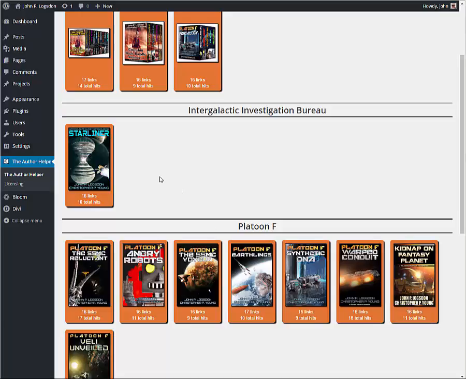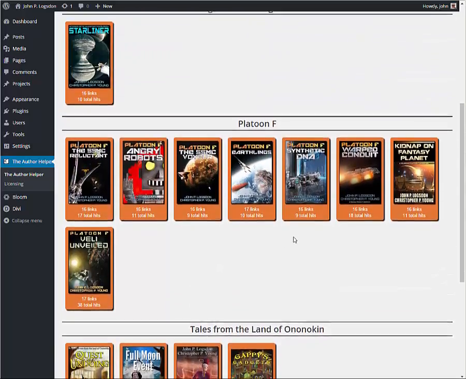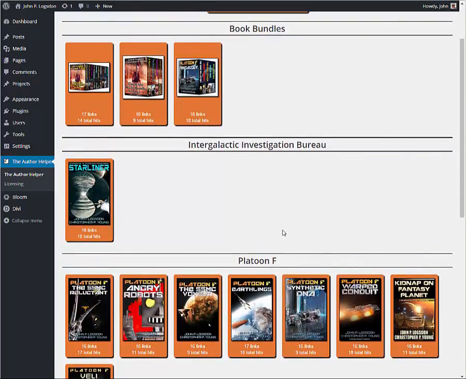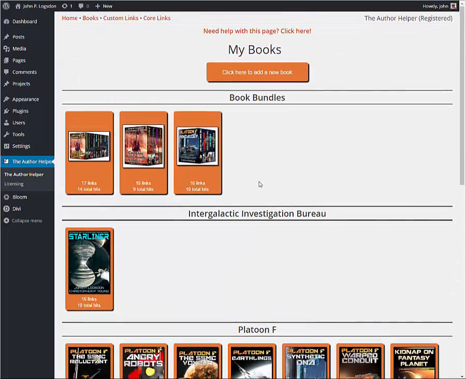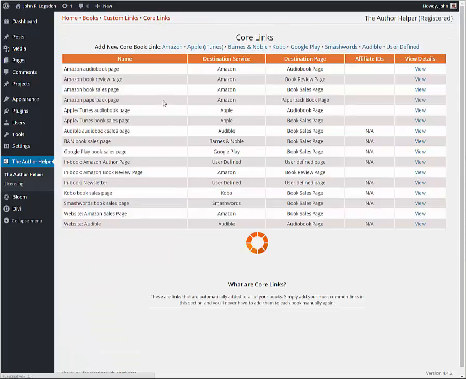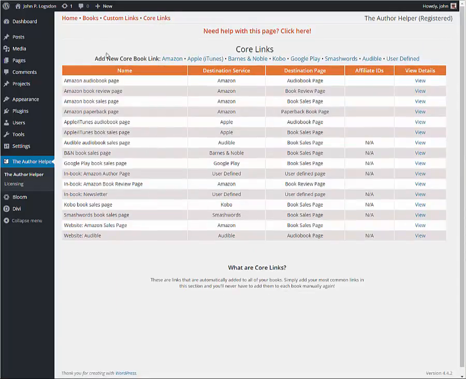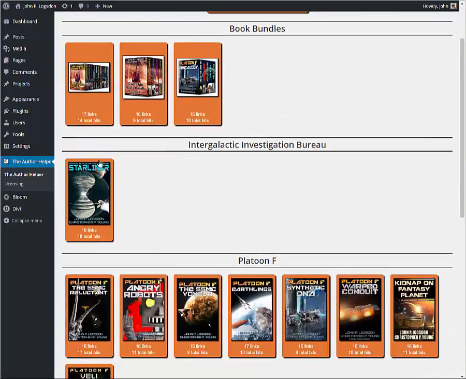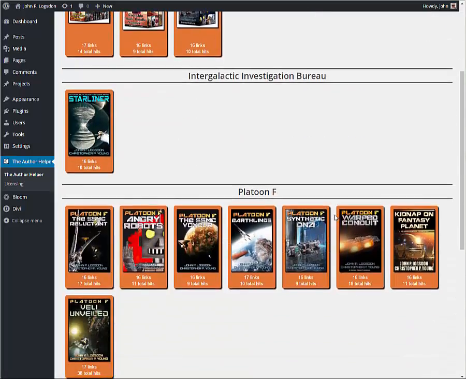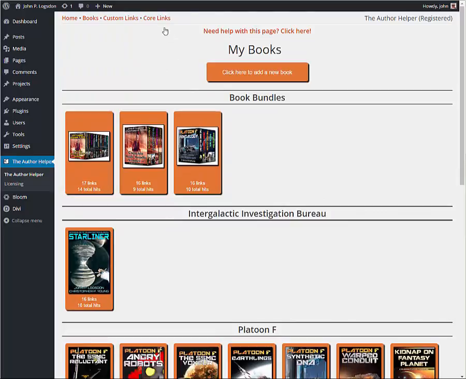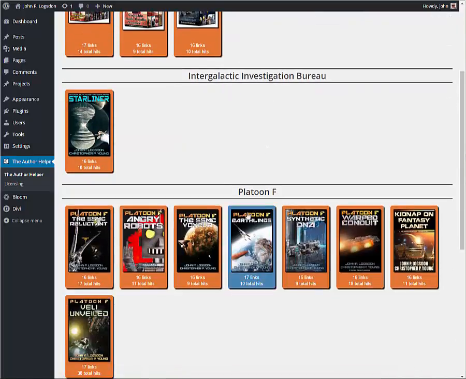In the Bitly model, for example, you'd have to go and create that link. I have 20-some books in here, so I would have to go into Bitly 20 times and add that link in. I don't have to do that here. I already have my 20 books, so I just add one link into core links and it'll automatically go through and add them here. And to me, how I define the core link is, again, it's core to my business, meaning I might have a link in here.